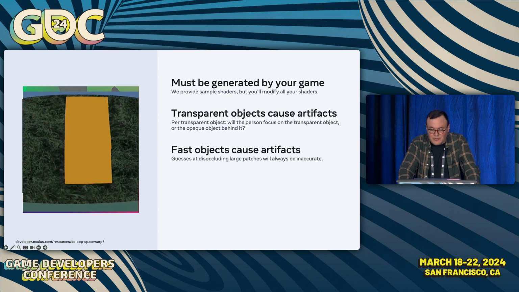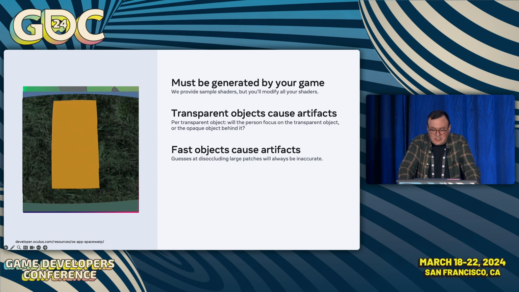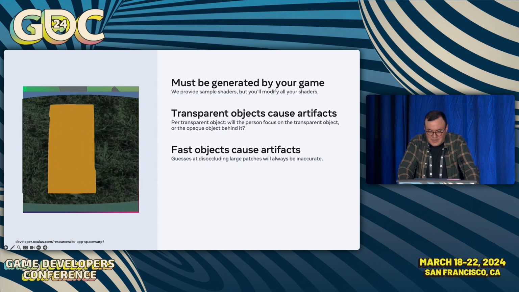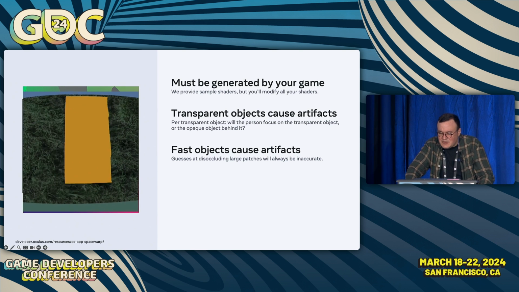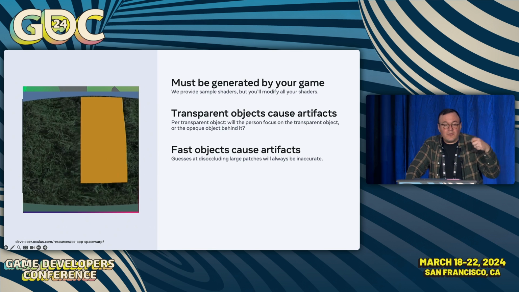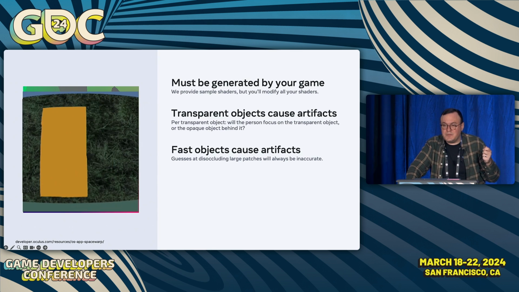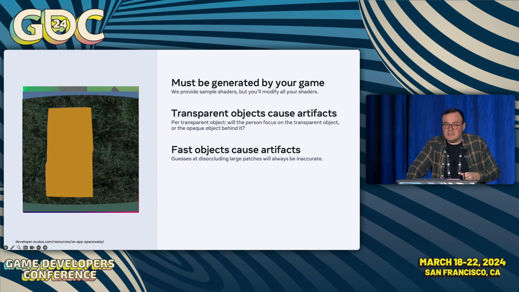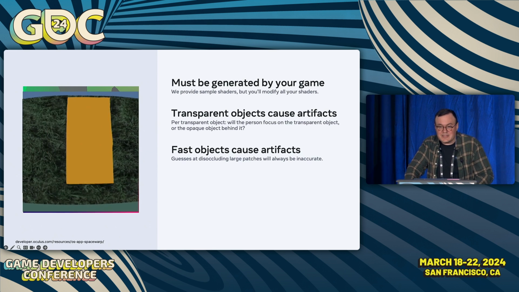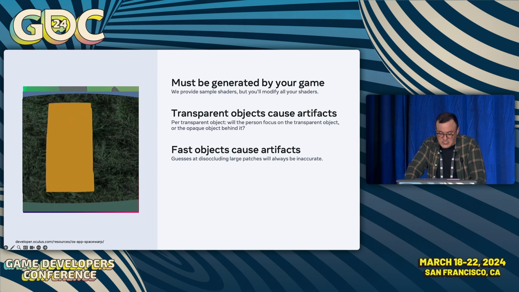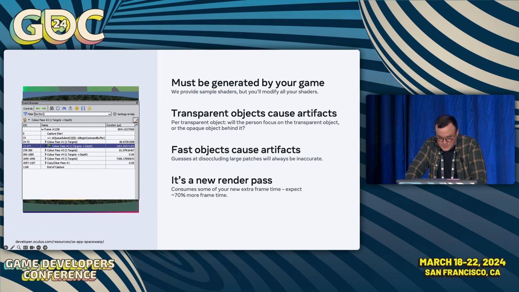When we generate an in-between frame, we have to fill in large patches of pixels left behind by a fast-moving object. And we can only guess so well with the information available to us. So if you're holding like a sword waving around right in front of you, where the tip of the sword moves really fast and is passing through a bunch of pixels in screen space, that is a type of gameplay that exposes artifacts with SpaceWarp. So that's something to know and judge for yourself if it's too much.